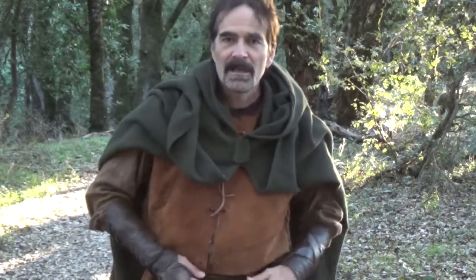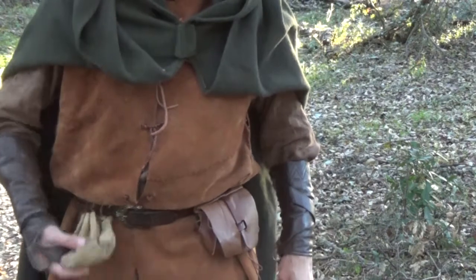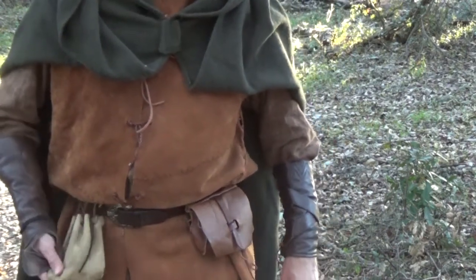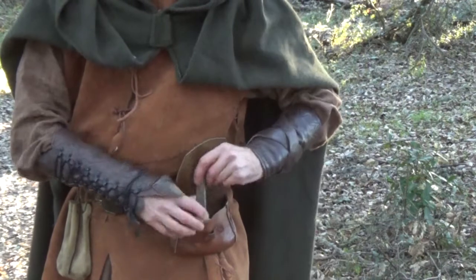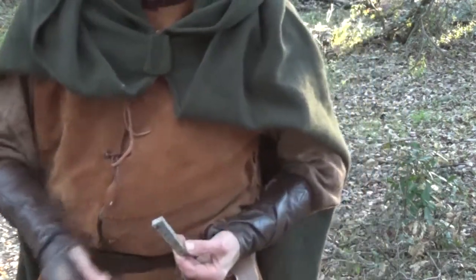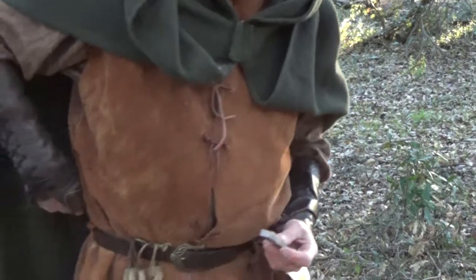Let's go into more detail about the rest of the kit. Down around here, a little pouch, extra food, dry jerky, and whatever. This is my Strike-A-Lite kit. And in here I have, what's this? This is my whetstone. By the way, let's take a look at the knife.